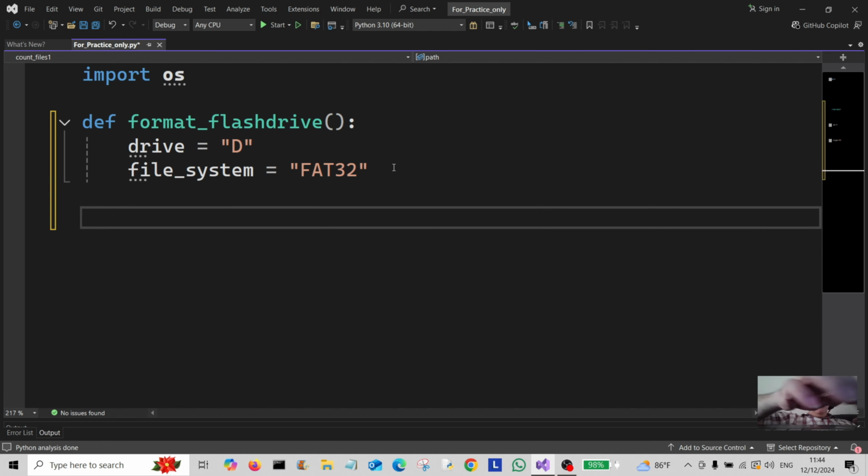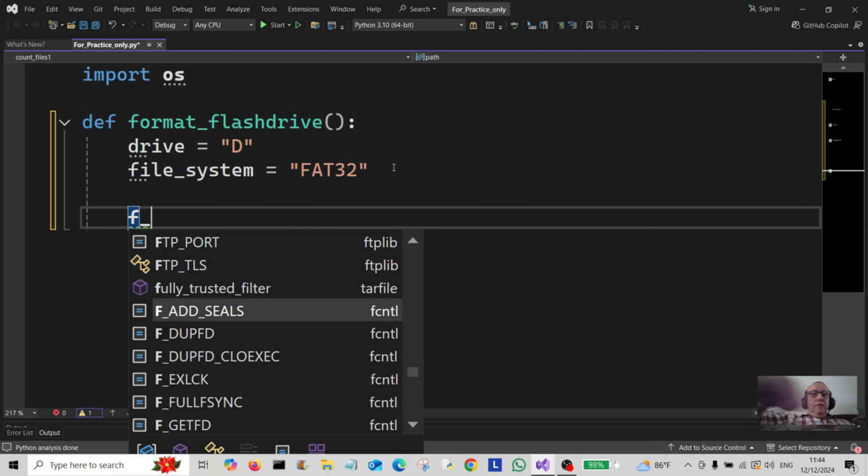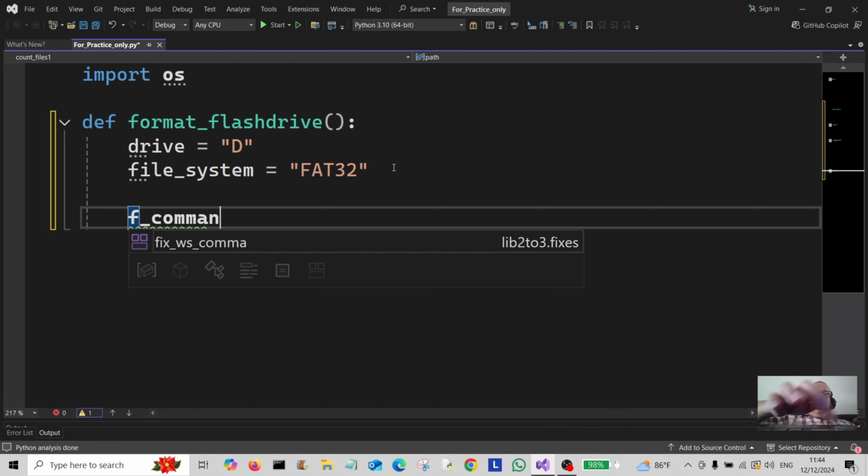I'm going to create a format command, I'm going to call it F command, and I'm going to create a format string there, and this is the command to format the drive.